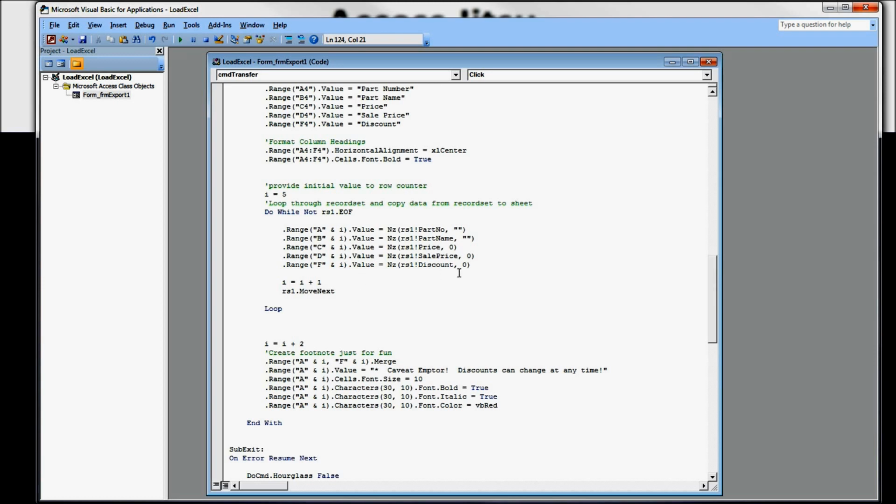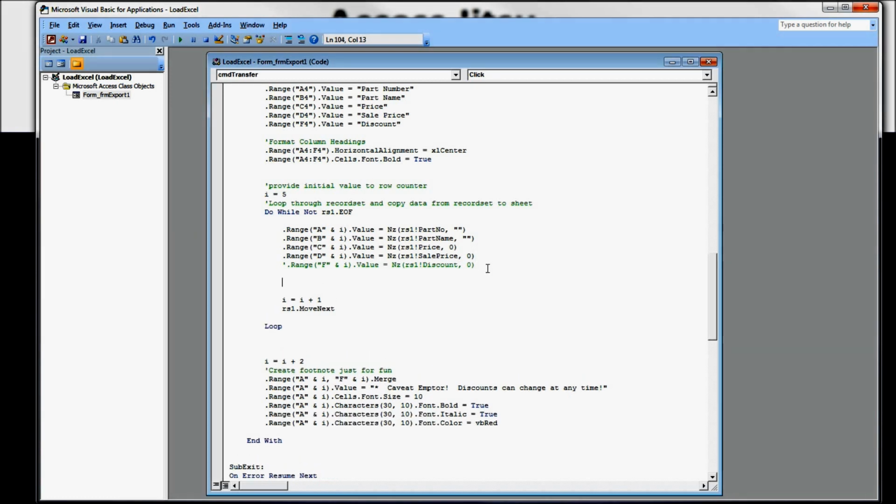I want to, just for kicks, and just to show a formula I might use, replace this discount column with a formula. Because we have the data we need to calculate the discount already on the spreadsheet. We just wrote it on the row we're working on.